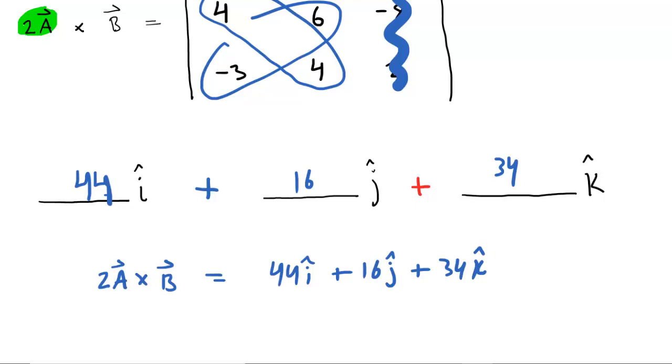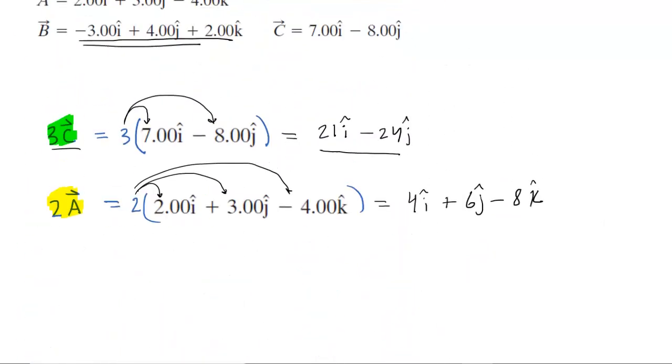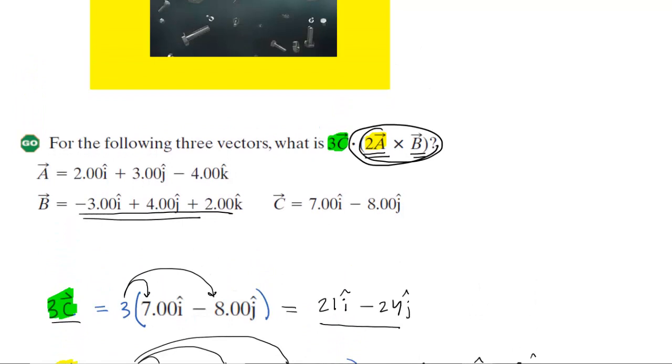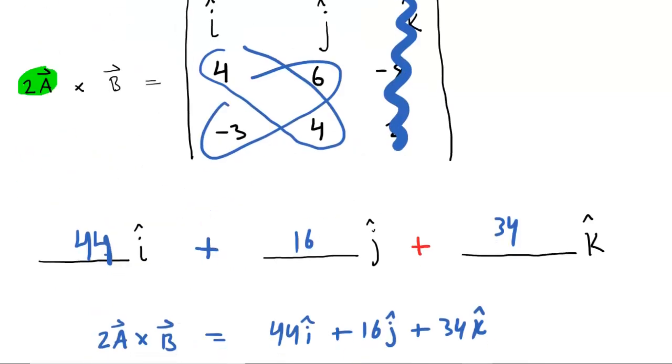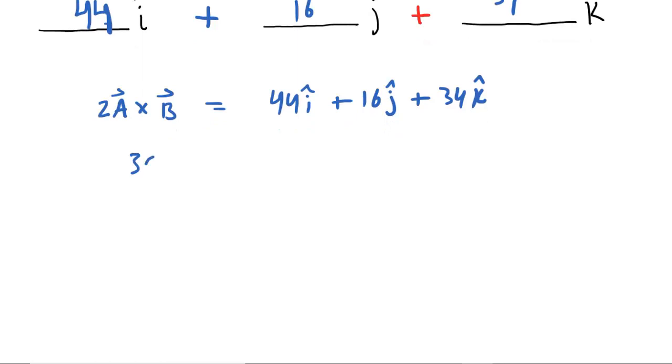We're getting there, but there's still one more thing that needs to be done. If you go back to the beginning, we had to take that cross product and then dot it with 3c. Now, luckily, we've already come up with 3c. We did that earlier. So let's copy and paste this down below. So we're going to write 3c is equal to, and then we have this work from before.